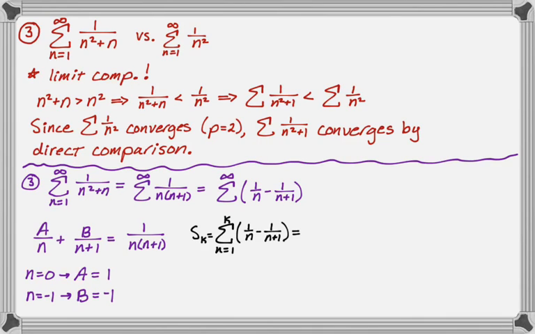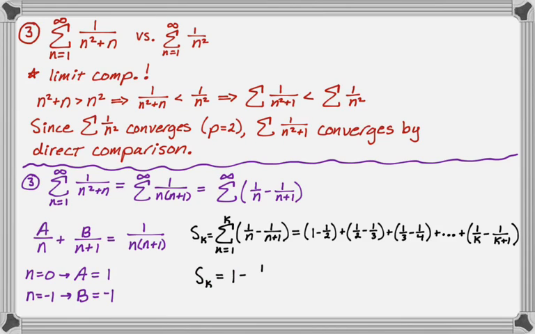And what I usually do is just list out a couple of the terms. So I'm plugging in 1, then I'm plugging in 2, then I'm plugging in 3, and I kind of get what's going on at this point, so I'm just going to jump to the end here. And you can see that everything in the middle is going to cancel out, so you have minus 1/2 plus 1/2, minus 1/3 plus 1/3. So if you stop at the kth term, all that's going to be left is the first term, 1, which never canceled with anything, and then the last term, which is minus 1 over k plus 1.